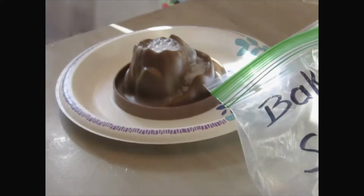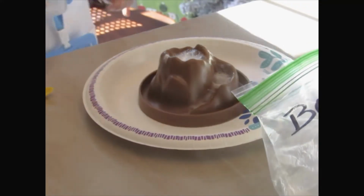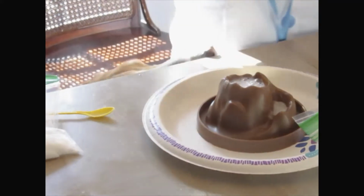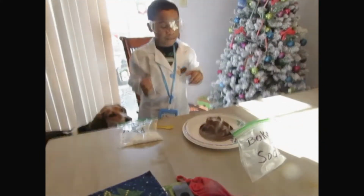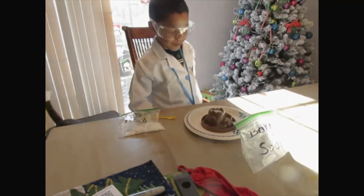There is your glow to explode. Very cool, Science Ryan. Yay, that was awesome. With your assistant doggy right there being nosy. Very cool. Science Ryan, how was that experiment? Great. It's a snow tube exploding.